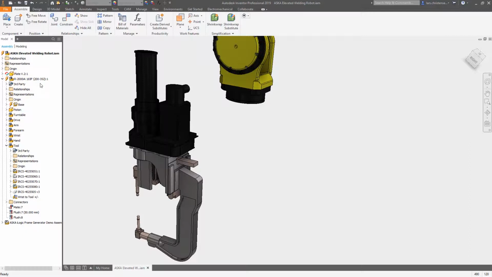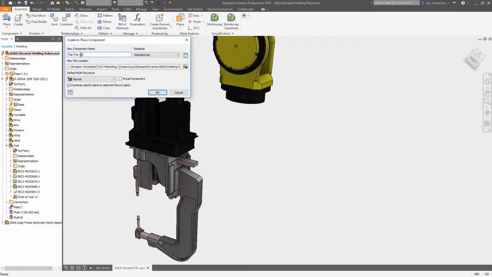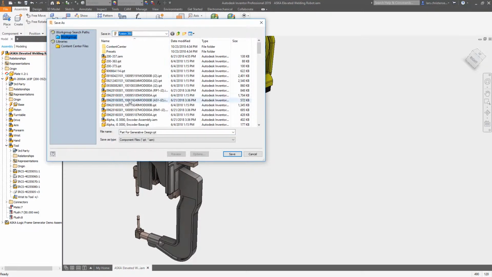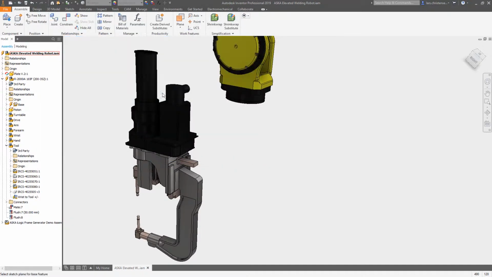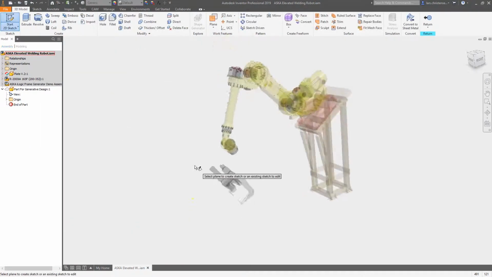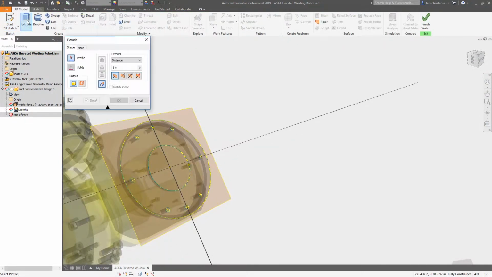Generative Design is a design exploration tool utilizing parallel compute in the cloud to provide design options most could not have thought of. Unlike topology optimization, there is no need to include proprietary CAD data. The team is simply going to create a standard Inventor file and locate it in the Fusion Team folder via Desktop Connector. This file will contain two objects: preserve regions, which in this case will be the areas the bracket mounts to the welder and the robot arm, and obstacle regions.